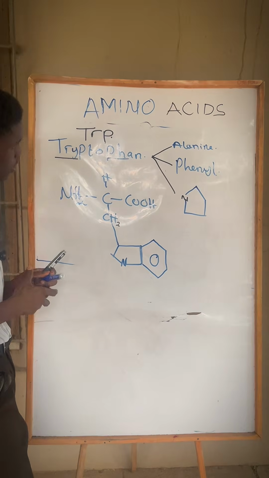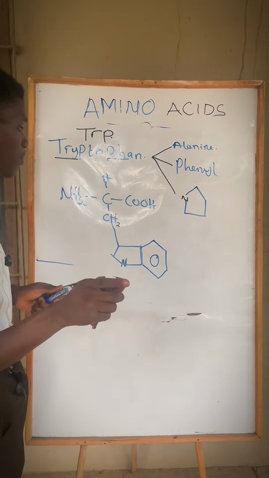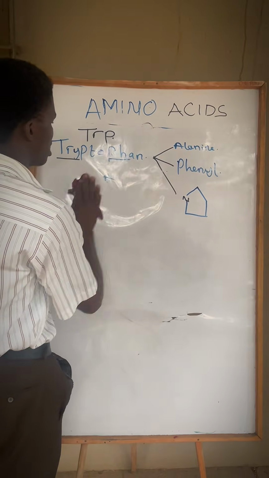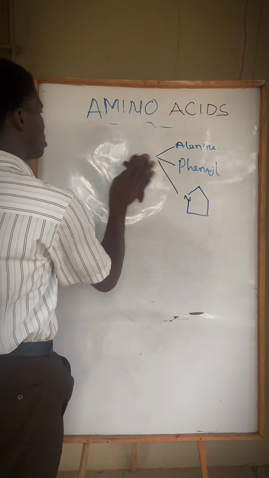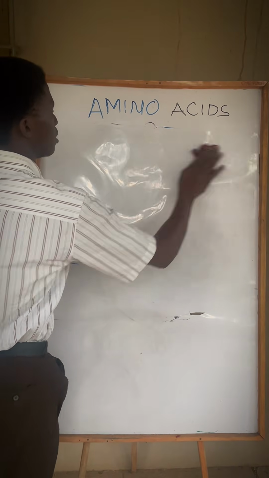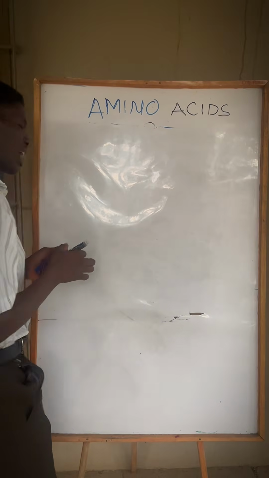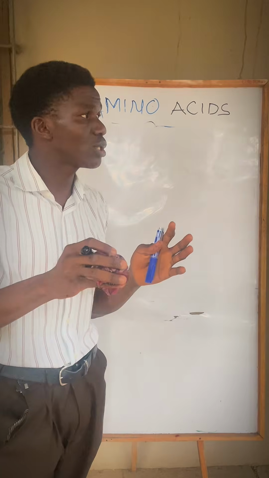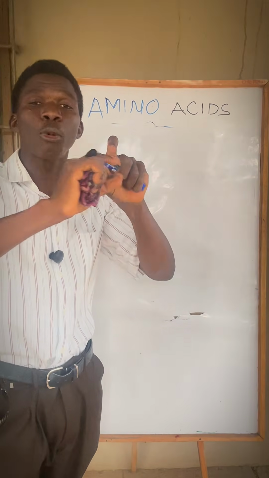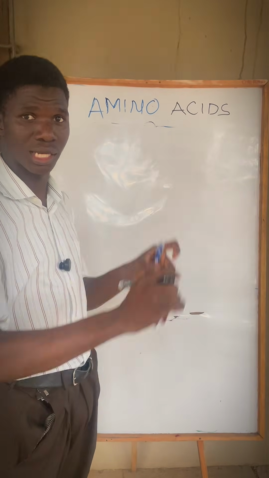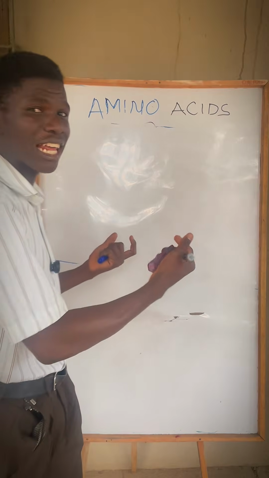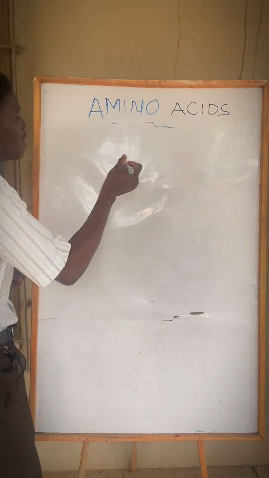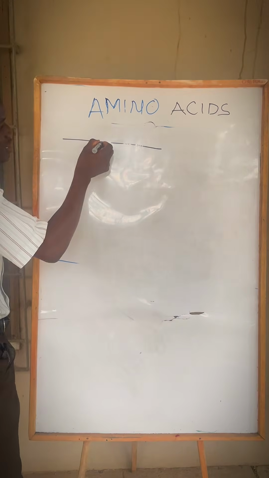So the next structure is the proline. How do we draw the proline? Actually, if you just Google search it, you will notice that the structure of your proline looks like a P. It looks like an inverted P. That is just the structure of your proline. It looks like this actually.